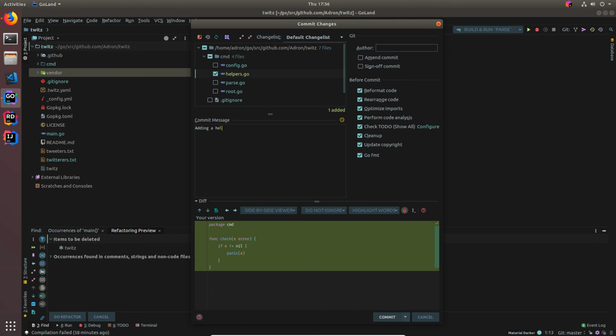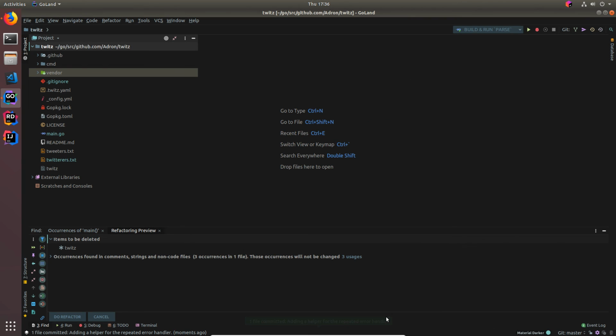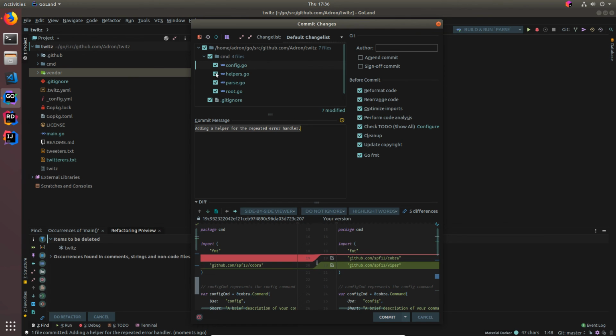Adding a helper for the repeated error handler. We'll just commit that. What are you fussing about? Just commit it. Commit. There we go. And then we'll pop that up again.